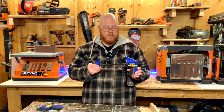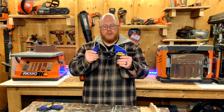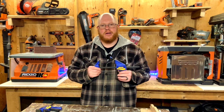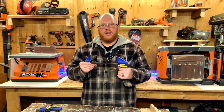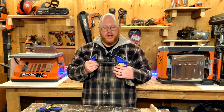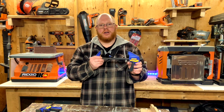And it's very straightforward. You just have your trigger here and you just keep squeezing it until it gets to the particular force that you'd like for your project. So they do hold well on your project. I'm not worried that the gearing in here will come loose and all of a sudden it will back out. Once it's clamped, it's clamped for good. And when you're done, you just press this black lever here and it releases the pressure and it will back off. So I'll give you an example of that.